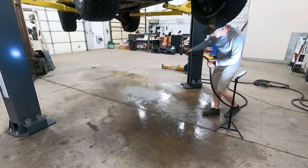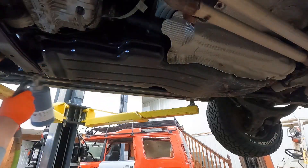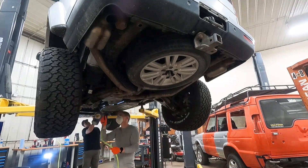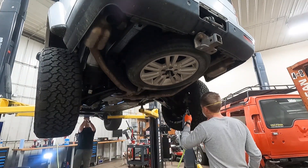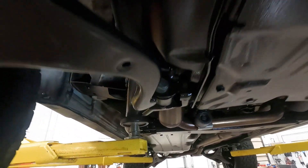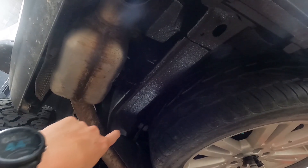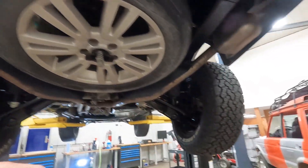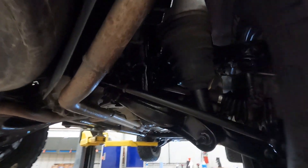Just going to wet the floor down to make cleanup a little easier — throwing a mask on for this. You can see it is a vast improvement and much more protection. I did the frame rails, the gas tank skid plate, and back here the paint was blown off — more from gravel impacts in its life, not from actual rotting from winter. Got some protection back on those.